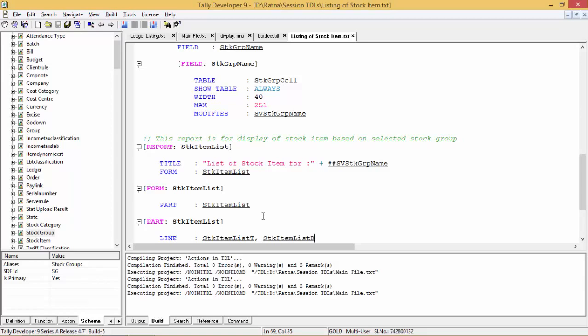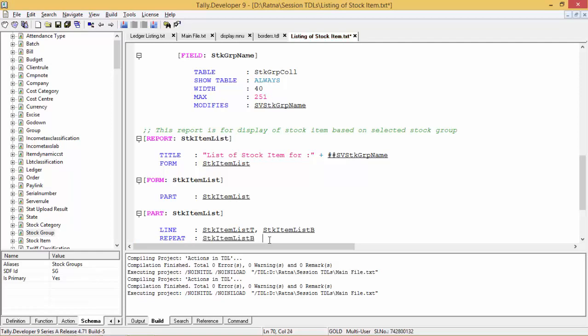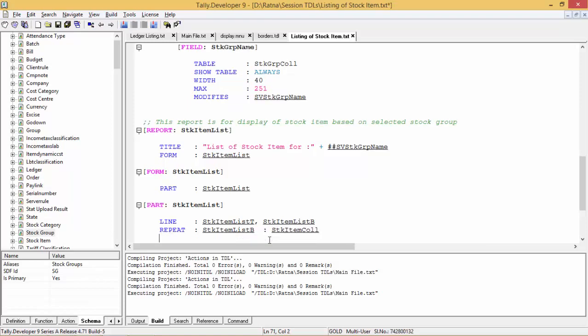You remember in session 3, in objects and collections, we spoke about an attribute called repeat. This repeat would be on the second line, because first on the top we want the title line and then the body line. Repeat on a stock item collection, we need the collection, right? And with every repeat a scroll is mandatory. We'll just create the collection.